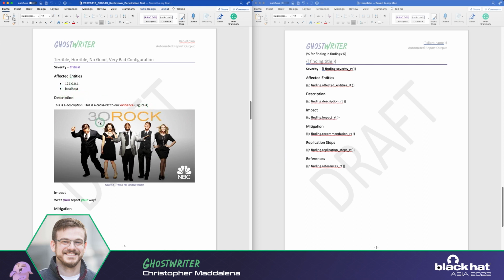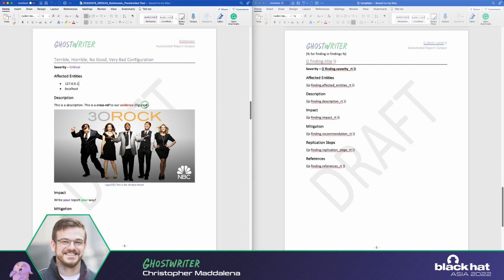So in this case, we didn't really have too much for it to do. We had a very simple finding with just some text, but our text is completely formatted as it was in the WYSIWYG. Our italics are italicized, our bold is bold, and so on. And we also have our image evidence inserted here with a proper caption, and it's a proper Word document figure.